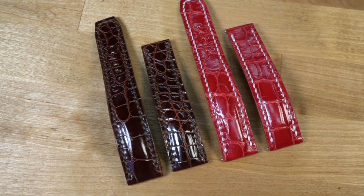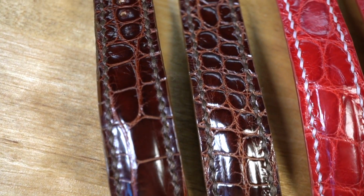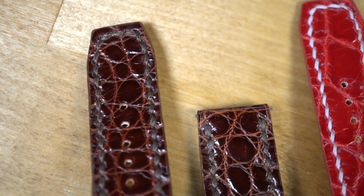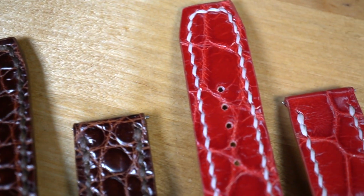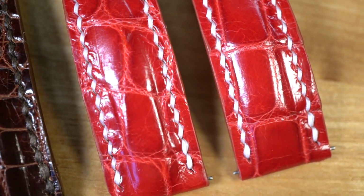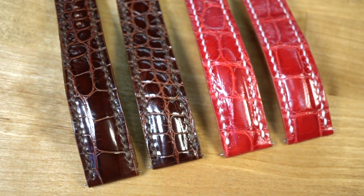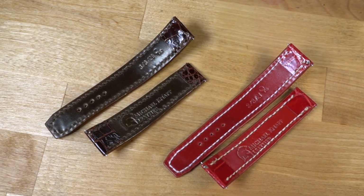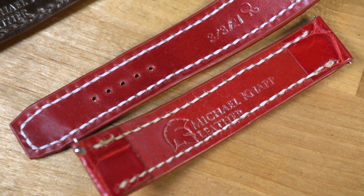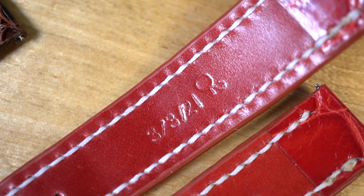But here we go, final product. You got to see me hand make these straps for Oisin OMalley, and there's the brown and the red. I think they turned out really sweet, and what you're going to also get to see is them on the watch, which I always enjoy. I love getting pictures. I always ask guys when I send the email that I've shipped it with the tracking number, please send me some pictures when you get it in, and most guys do. A lot of guys don't.